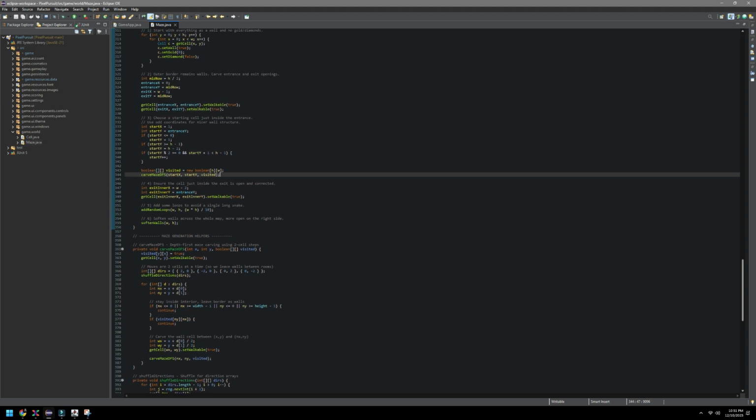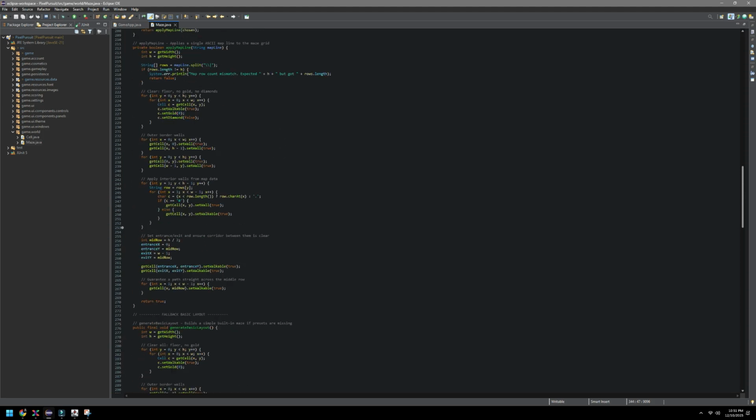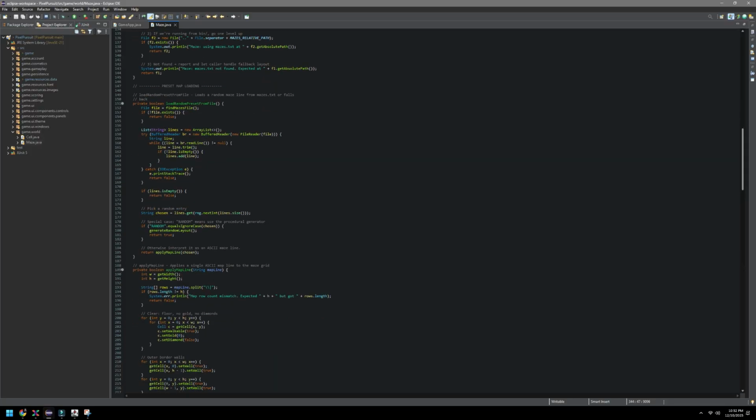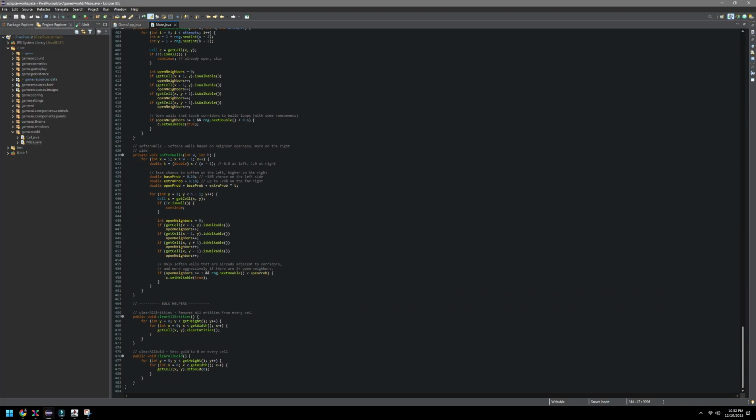And I'm just going to go quickly through these other helpers. So there's a shuffle directions, which basically uses the random number generator to shuffle which direction we're going in to randomize that. This add random loops, as well as the soften walls, behave very similarly. So they're using probability to favor, at least the soften walls is favoring the right side, and the left side is just randomly determining where it should set things as walkable, where it should open up the map a little bit.